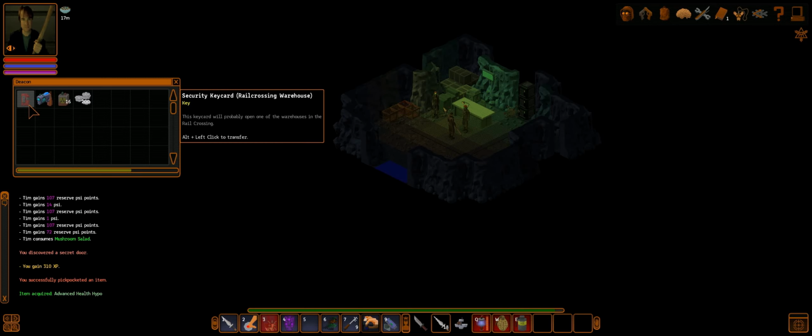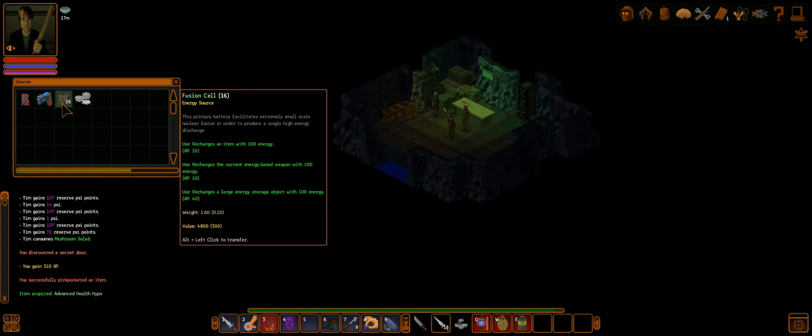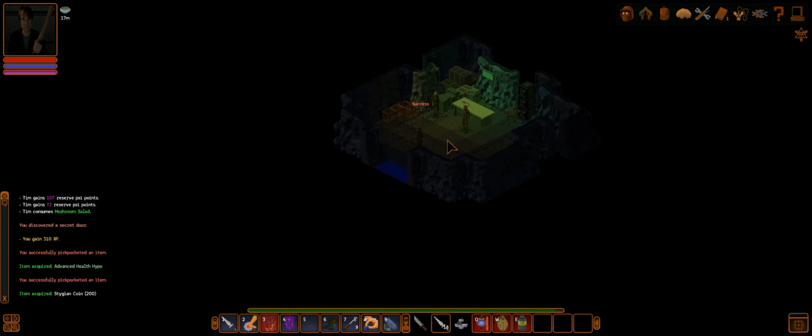He has a security key card. A plasma pistol, a level 14 plasma pistol at that, but nothing special about it. 16 fusion cells and 200 Stygian coins. We'll take the coins from Deacon today.